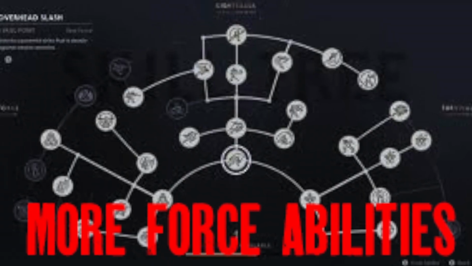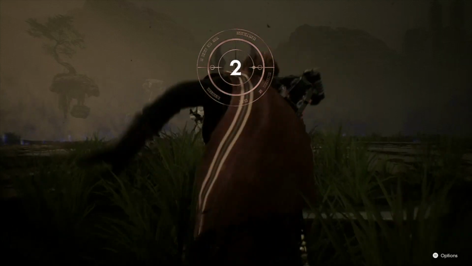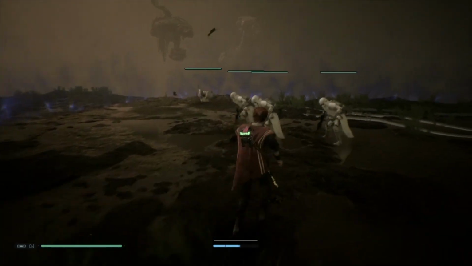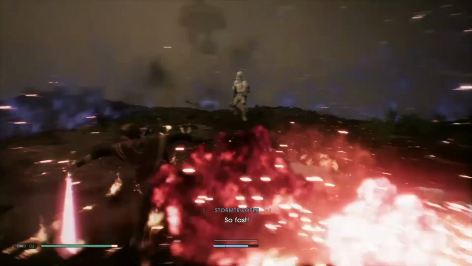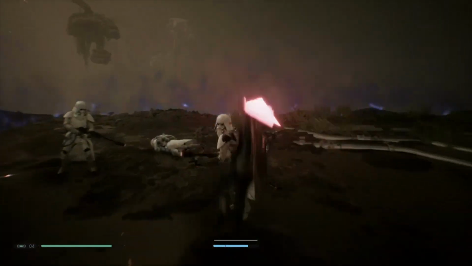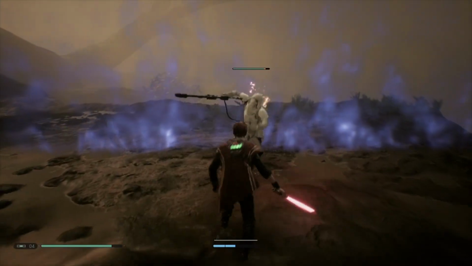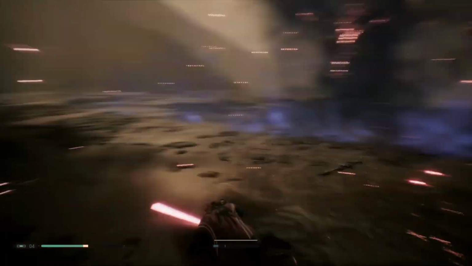First thing I have is more force abilities. The force abilities were just force freeze, force pull, and force push. I really think they should add something to deal with flame troopers, because these are kind of annoying: you can't block them, you can't dodge the fire. You just have to wait till they are reloading, and usually when they're reloading, the other flame trooper starts attacking you, so it gets really annoying.